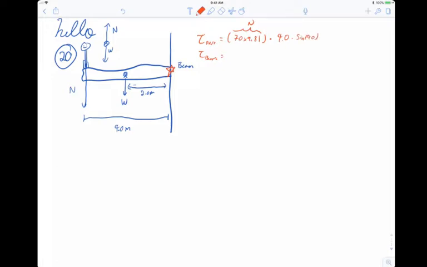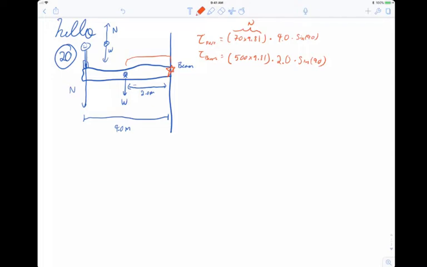All right, what about the force on the beam? Gravity pulls straight down. The beam has weight 500 times 9.81, and the distance out from the pivot is 2 meters. Sine 90. They're both pulling in the same direction, and that's in the direction of positive rotation. So let's just calculate this.